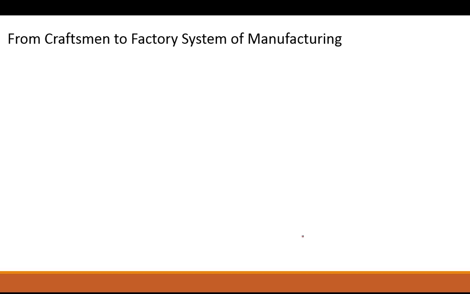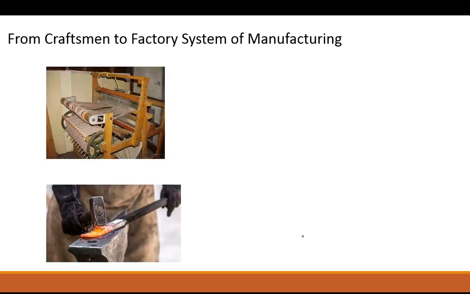Okay, now the craftsman system was essentially people who actually, like the name implies, developed a craft, whether it was in textiles or in metalworking. These people had a craft that they developed. They became very good at it, very skilled. They went through an apprentice program. And what they did was they developed this system that they manufactured.